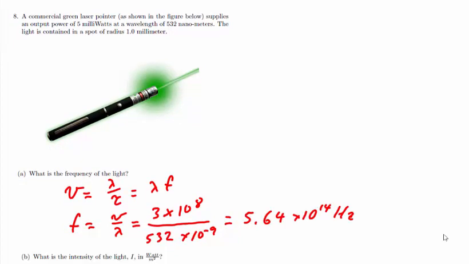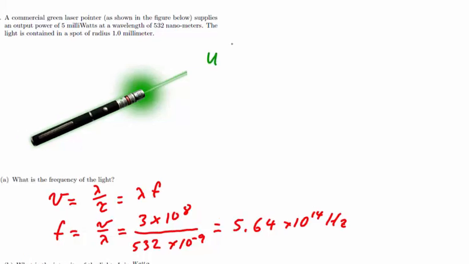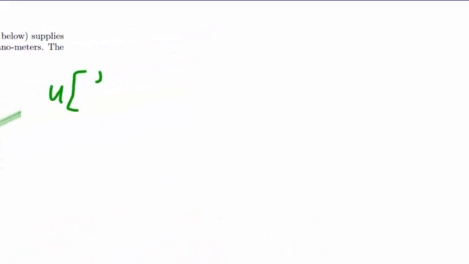In Part B of this problem, we are asked for the intensity of the light in watts per meter squared. The intensity of the light has to do with the fact that light waves deliver energy from one place to another, and to remind ourselves of the formulas that apply, I always like to begin with the energy density of any electromagnetic field, which will of course be in units of joules per cubic meter.